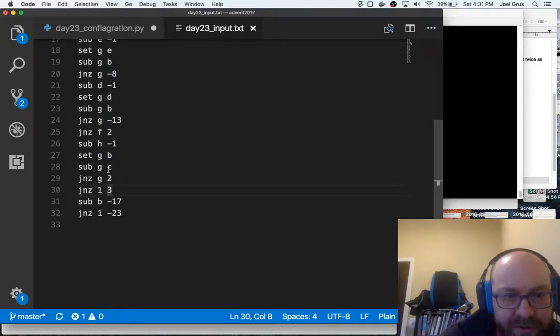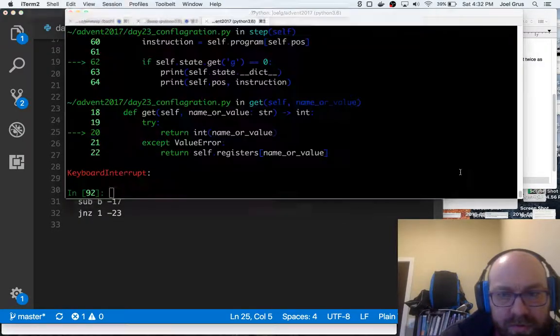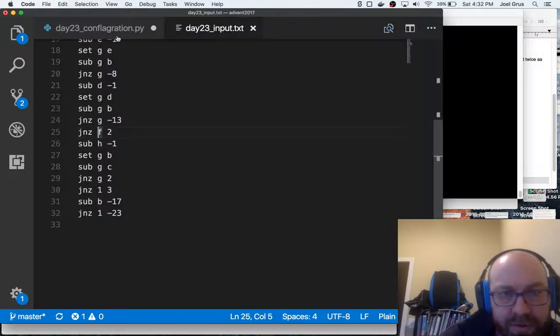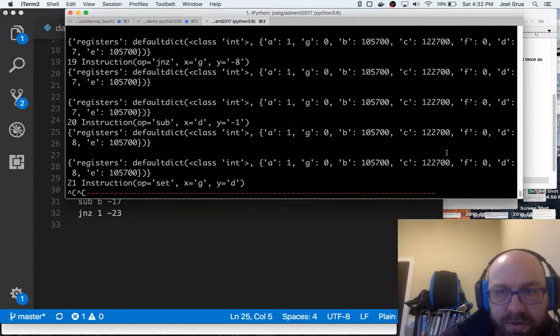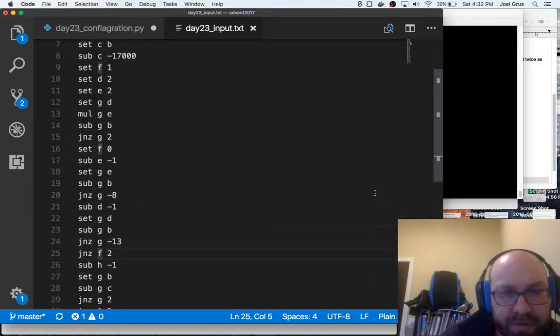Set G to B and I subtract G to C. And then I need F to be 0, and F is always 0, so that's fine.